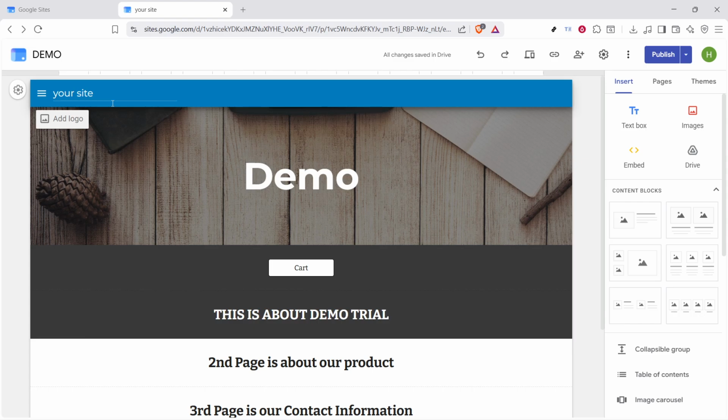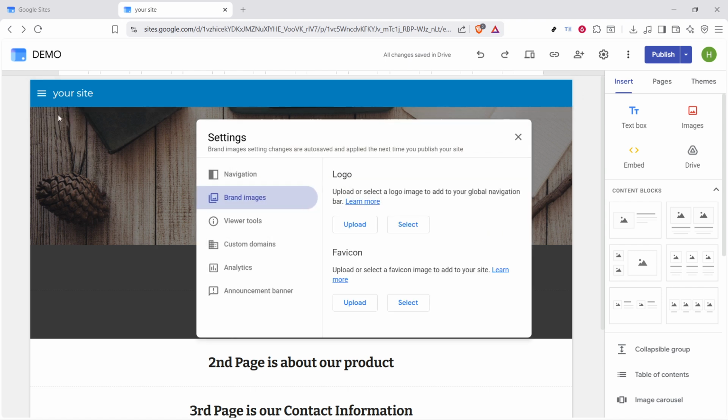When the header controls appear, click on Add Logo. This opens the logo option for your site and lets you attach an image that will be used in the header. This is the image visitors will associate with your website, so it's a good idea to use a clean, high-quality version of your logo that looks clear, even at a smaller size.